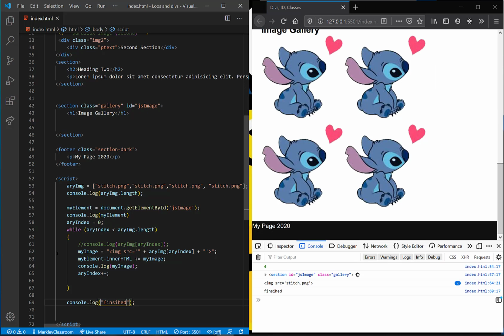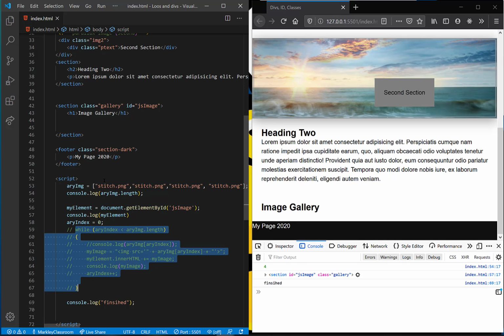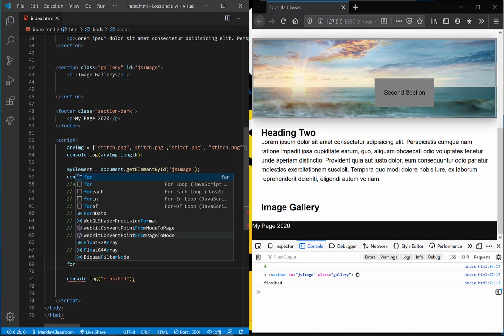A while loop is a very effective looping construct, but there's another way and maybe an easier way for us to loop through an array. And we'll do that next. So I'm going to comment out the while loop, and we're going to go about it a little bit differently. I'm not going to need this anymore. So same idea, I'll borrow some of my code back here. But now instead of looping with a while loop, we're going to loop with a for loop.